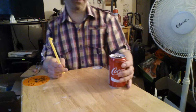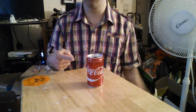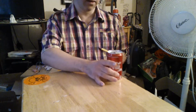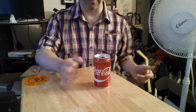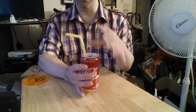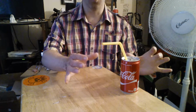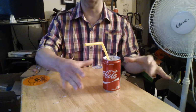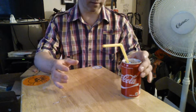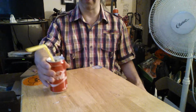So what we're going to do, we're going to put this in the same line, and it's going to move that can like that, okay? Like this, you see? The wind is making the can move, but if you add your hands into it, it will look as if you're using powers to move the Coke can. All you gotta do is put your straw in to make it nice and natural. And then all you gotta do is go like this. Watch. Open your hands, get that magic in the can, and make the can move. And you can also catch it into your hand as well. Like this. Out and catch it with your hand.